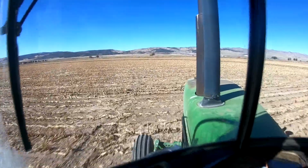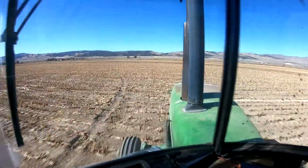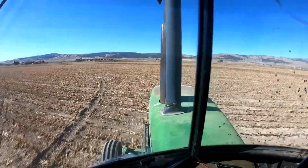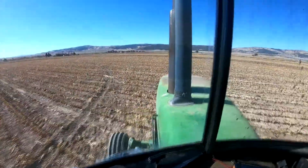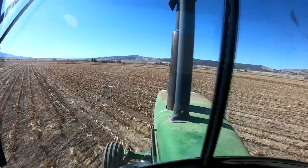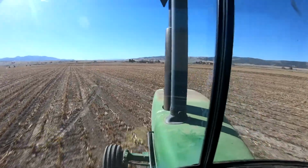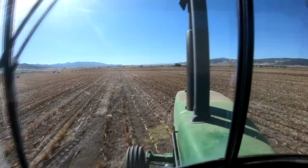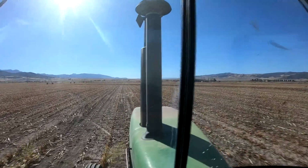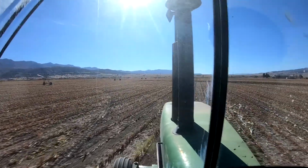Well, we're finally getting going here, doing a little disc, and the first thing I do is go around and disc around my wheel tracks. This field was planted in straight rows, north to south, but the pivot, of course, rotates in a circle. So the first thing we do is go around our pivot tracks, because my pivot tracks have been filled with gravel. We fill them with pea gravel, or some places call it squeegee rock. I think these have been done twice over 20 years.